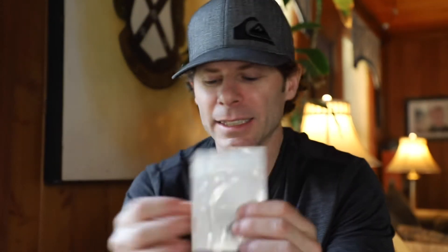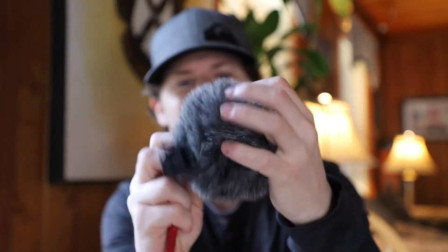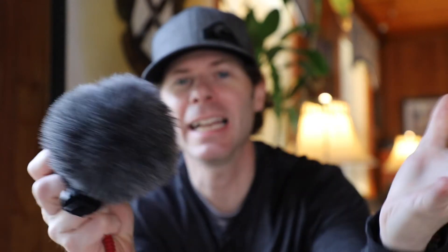I have some ideas. Check this out. You've probably already seen these before, but if you haven't — this is the sticker part, and this is the little furry thing that you attach to it. This is a little furry thing called a dead cat, or a dead rat, or a wind sock. A wind sock in aviation is something they use to determine what direction the wind is going.